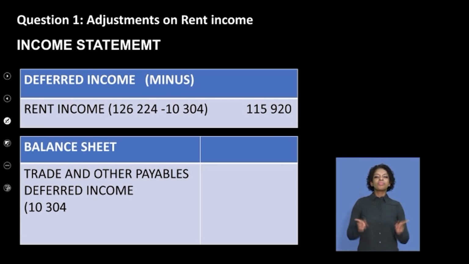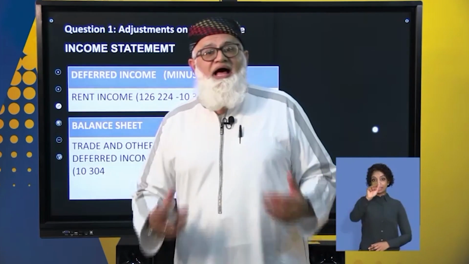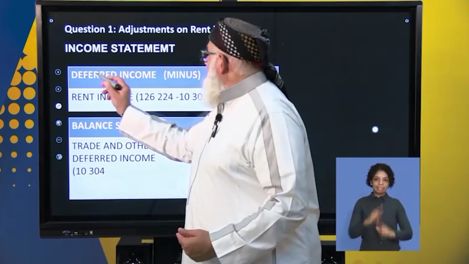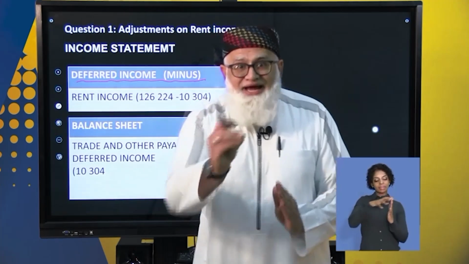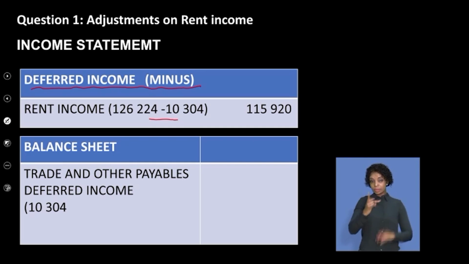How do we deal with this in the income statement? Right? Many learners have called in and asked about the income statement. So watch. This is what we do with the income statement. When you're working with your income statement, the fact that you have identified it as deferred income, remember deferred income is what we identified initially, okay? And when you're working with deferred income, it means that in your income statement, you must subtract. What do I mean subtract? When you're working in the bracket, look at the operation. Deferred income tells you subtract that amount.